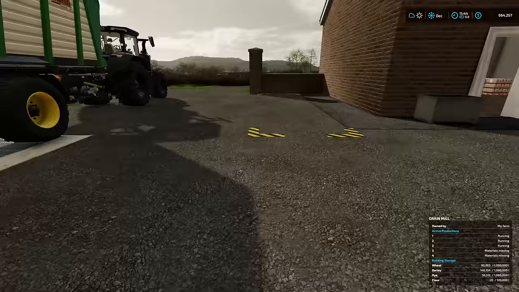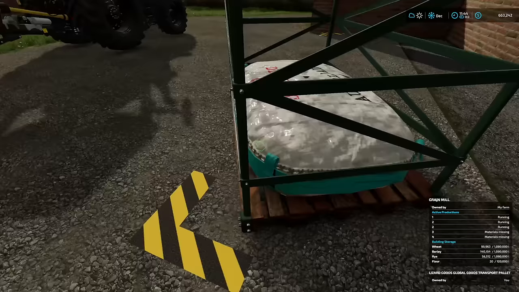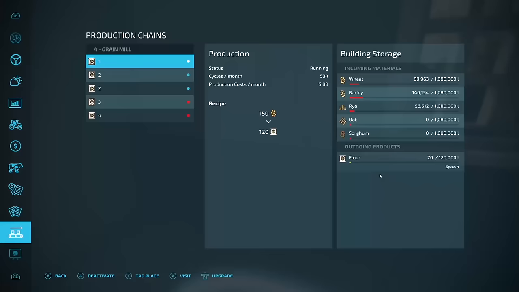So what I need are a couple of 82 Studios little cheaty boxes. The Global Goods Transport Pallet. Love this thing. It is such an overpowered, just epic piece. So we'll take this, we'll put it down here at the end. Auto loading is coming from that way, so that'll work perfectly fine for me. Things will drop down, and then we will collect quite literally all of this.